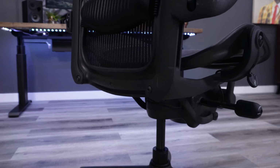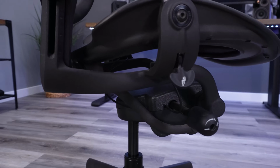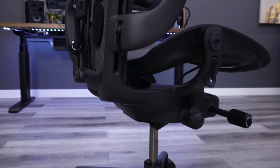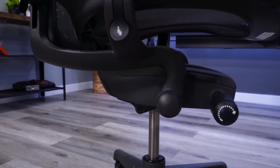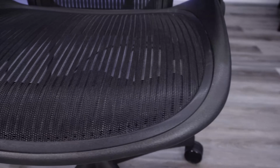A couple areas where we see some noticeable differences are also going to be around the mech, the buttons, and the knobs. So their goal was to just make the new Aeron a little bit more sleek, and so that's why they have a slimmed down mechanism. The cables are a little bit more hidden, and they just updated the button design to be a little bit more sleek to go with the rest of the chair. And the other major difference you're going to see when it comes to looks is just going to be the basic mesh pattern. The new updated 8Z pellicle mesh is a better design in my opinion than the previous pellicle mesh, and it does look slightly different on the chairs.